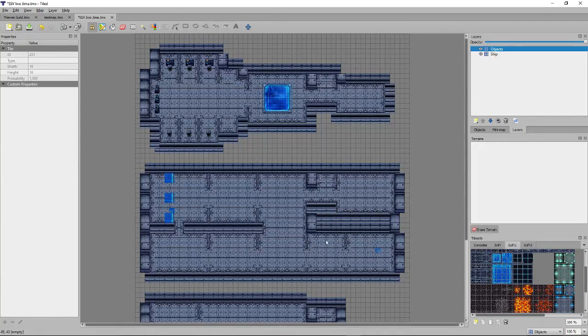Oh, that's the wrong way. Wait a moment. That's the right way. What? That's the right way. There we go. That was more difficult than I thought. And there we go, all the way to the wall. What's going on here? Why do they not align properly? Very disappointing.